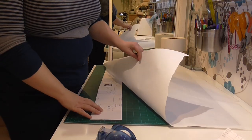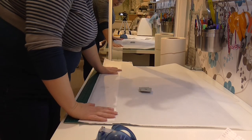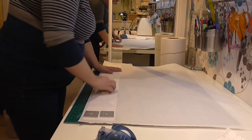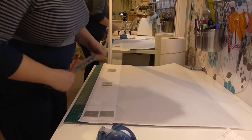I'm just tracing off a smaller size from the Sylvia robe pattern. I'm putting some tracing paper over the top, using some pattern weights and a pencil just to go around the size that I want, the smaller size, so that I've got the right size to make for my cousin.